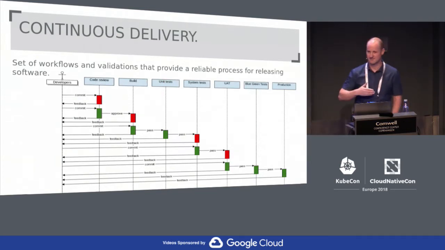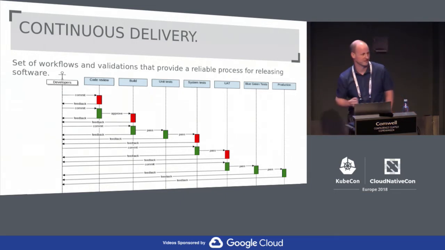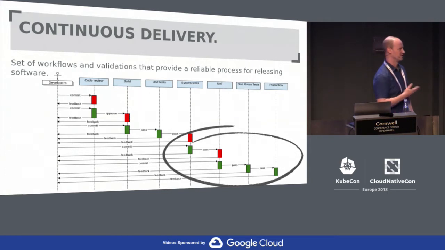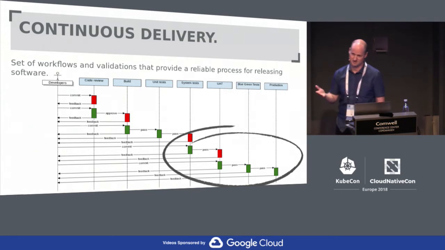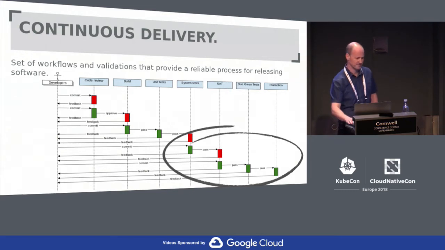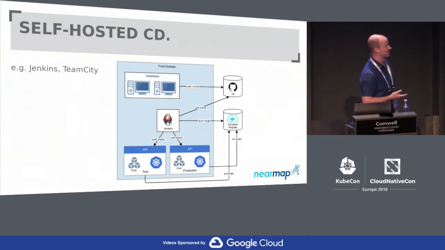Here, illustrated as a series of verification steps that our software passes through on its way to production. And that's just to ensure that it's fit for purpose. The left side of this pipeline is well understood. People have been doing continuous integration for quite some time, doing builds, unit tests, and getting those feedback loops in place. On the right-hand side, the actual deployment out to your production environments, doing verification there is not so well understood, and that's what we're going to focus on today. A lot of organizations already have their own build servers, such as Jenkins. There are plenty of other good ones as well.